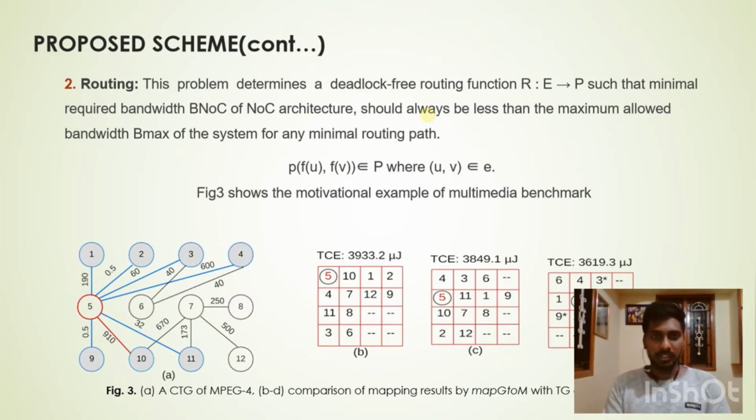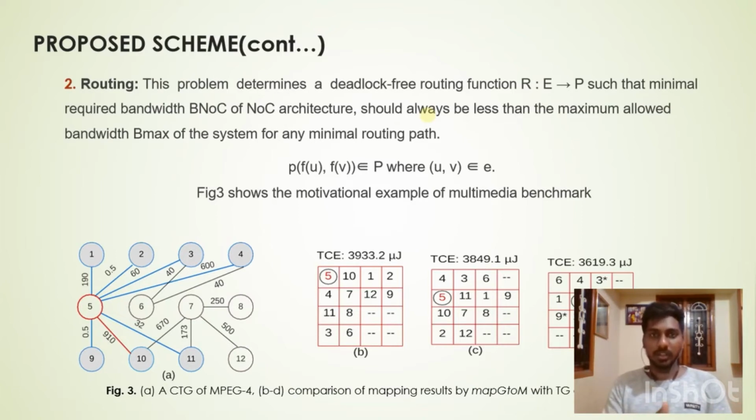It is very important, because just assume that there are four cores in a NoC. One core is transmitting a packet to another core. Each core has a buffer. If the buffers are filled, then the communication between these four cores will be stopped at one point. That is called deadlock. It will not be resolved. It will act like a loop.